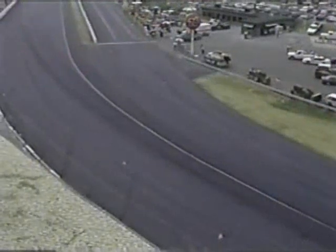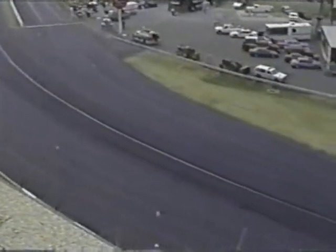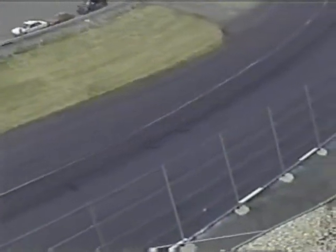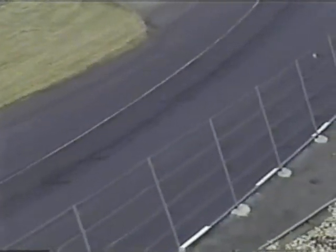That's what one of the drivers described as being a road map — the way that the asphalt sealer runs up into the grooves, it looks kind of like a road map. It's about seven or eight feet up from the white line, and that's where you'd want at least your left side tires if you were on the outside line. You can stay below it on the inside line. That's a good shot of it right there — it's really just about parallel to the racetrack.